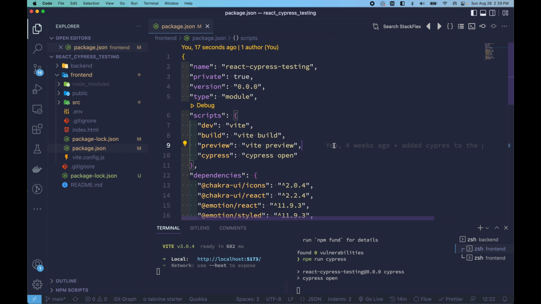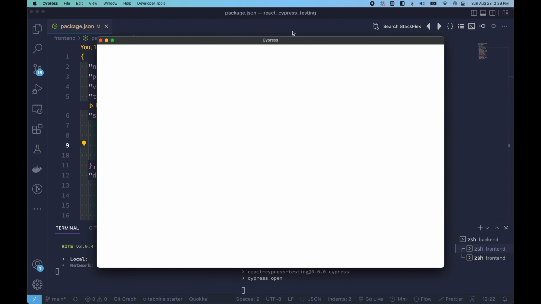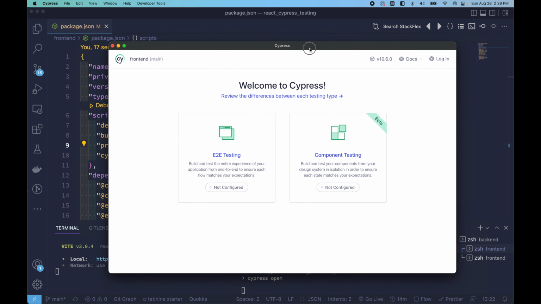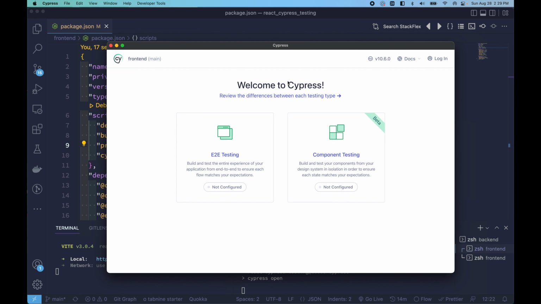And we have this Cypress window that's popped out, and we can see here we have the 2 different types of tests that are available to us, which is end-to-end testing and component testing, which is still in beta, right? So first of all, we're going through end-to-end in this video.